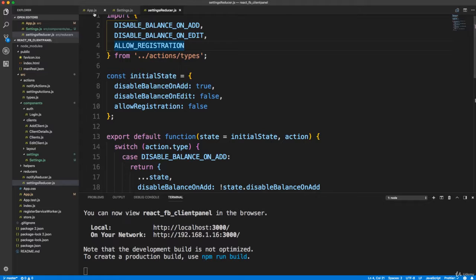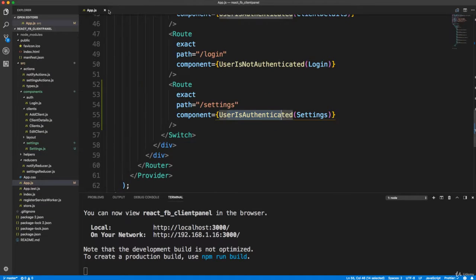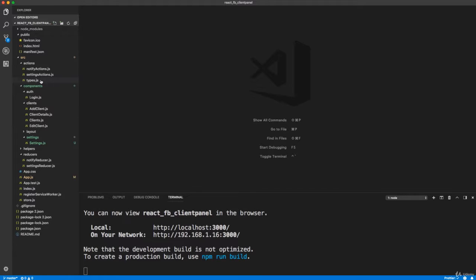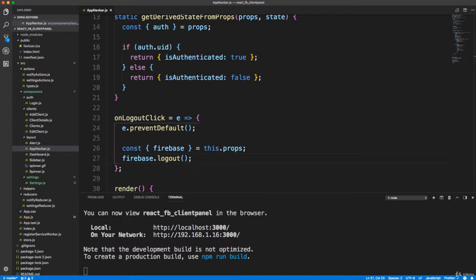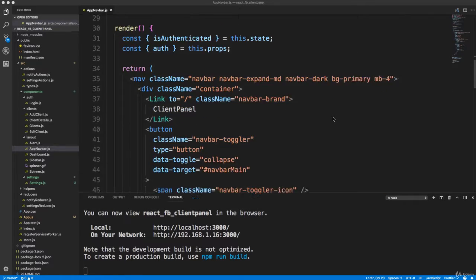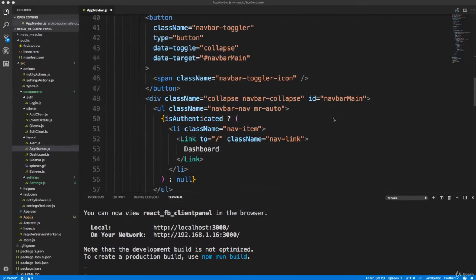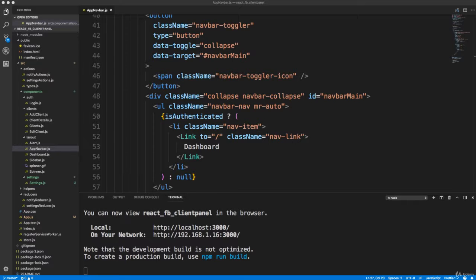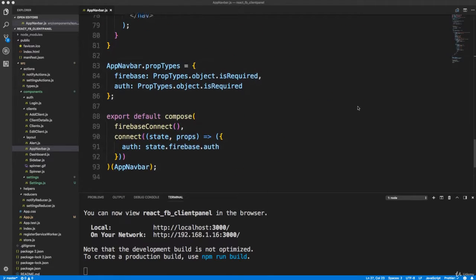So let's do that. Let's go to our app nav bar. We'll close this stuff up for now and go to the app nav bar, which is, where is it? Layout. Okay, so let's see. We want to bring in the settings from the state. We haven't done that.